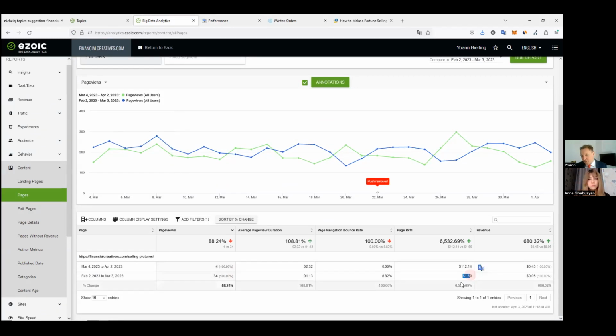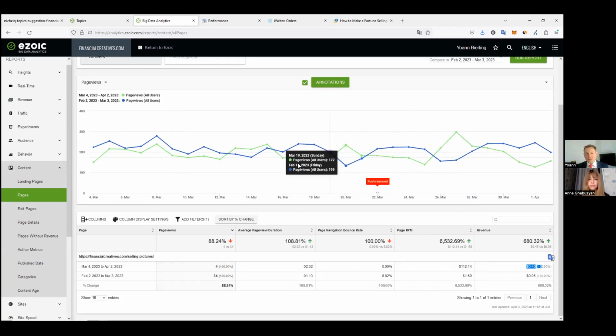We made about $1.69 per 1,000 visits, and we made 6 cents in February. So on the first month it was published. And on the second month, we got fewer views, 4 page views, but a very high RPM, so revenue per 1,000 impressions of $112. So if we got 1,000 visits, we would have made $110. So here with 4 page views, we made 45 cents, which is pretty good.